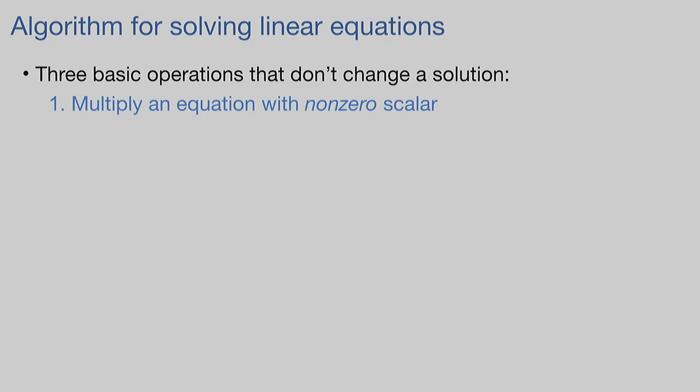Let's prove that this is true, that we can actually do this. Really what it says is that 2x plus 3y equals 4 has the same solution as 4x plus 6y equals 8, for example. I multiply the equation by 2. So I multiply the equation by a non-zero scalar, I get this, and I'm saying the solution for this one, x and y, is the same as the solution for this one. Okay, let's prove it.